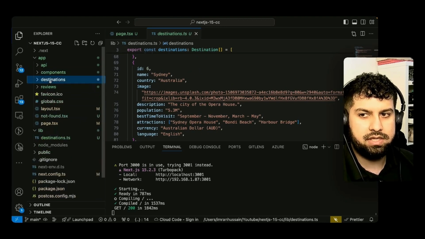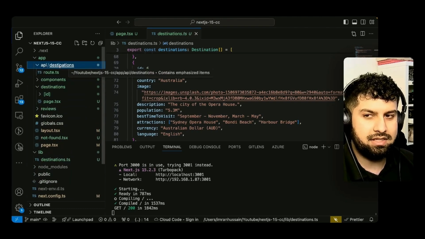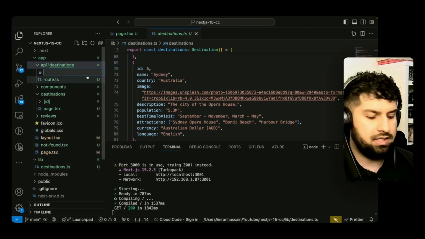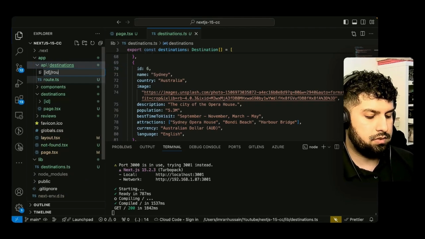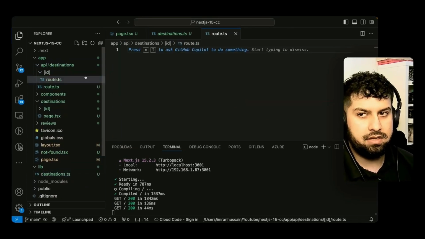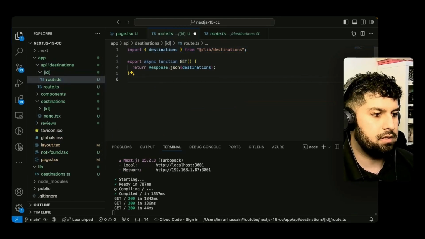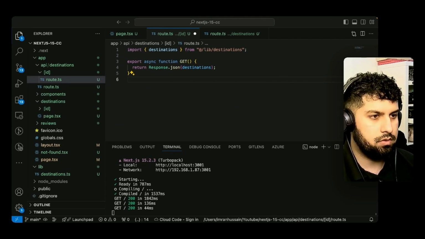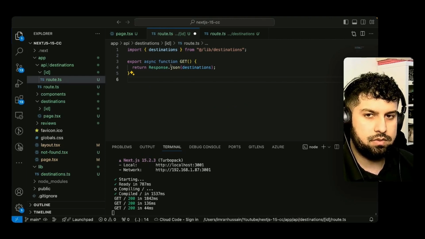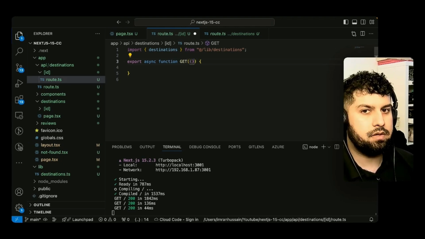So all we need to do is follow the same pattern here, which is ID and then whatever the route is. So in API destinations, we just create a new file within the folder of id, /route.ts, like that. And essentially we can just copy this, paste that in, because it is a get request that we need, but there's a bit more to it. So in here now, and actually what I will do is, we do need this, but we'll delete that for now. In here we get access to the request object.